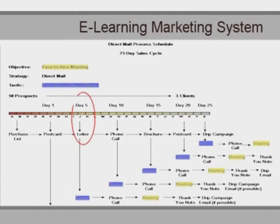For example, the letter won't be sent out for an additional 5 days after the postcard goes out, and that's the same time frame as the phone call I need to place to prospects who request the report. So I don't really need to have those created immediately. However, there is one major component that is needed immediately to complement the postcard mailing, and that's the report. It needs to either be mailed within 24 to 48 hours of the request, or better yet, downloaded from a website landing page where I won't incur any additional cost.